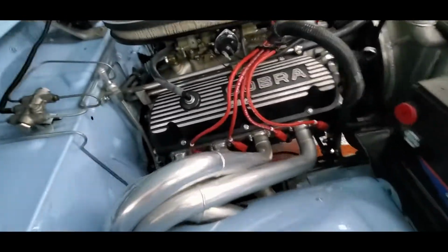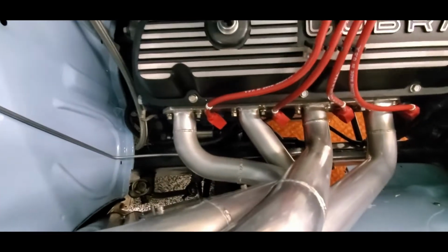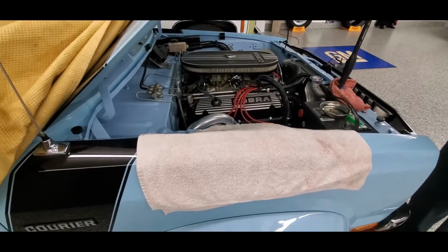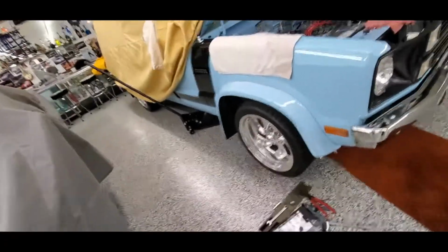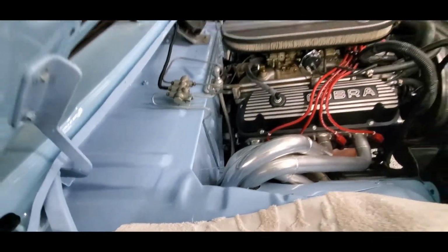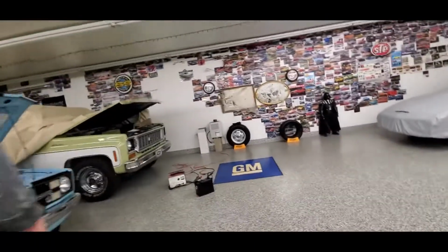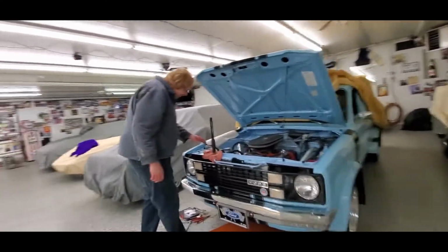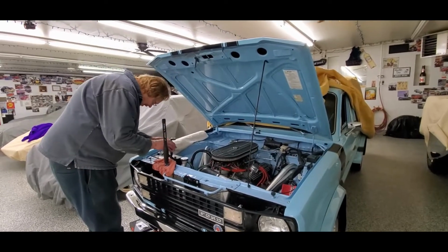Well, we're getting closer. A few bolts left to tighten, and then of course we gotta get that starter solenoid wire on there and then try to get that blanket on, and then we'll see if we can start the car. Okay, we're not doing the blanket yet. He's gonna pop a battery on and see if that clicks over and spins the motor, or if we're pulling it back out. I hope we're not. I know it doesn't look like much time on video, but that actually takes a few minutes. That's a really difficult spot to get at.